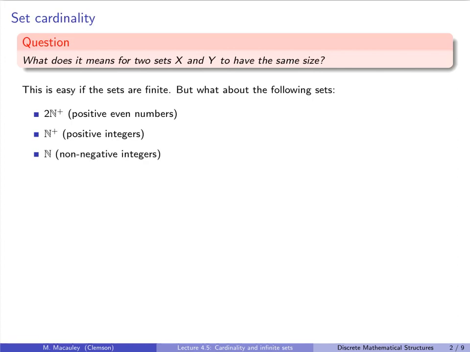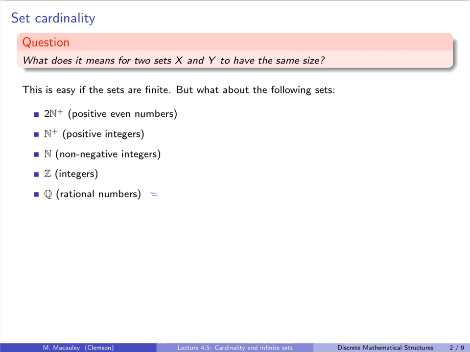Next, instead of doubling our set, let's add a single number, namely 0, to get the non-negative integers. And once again, I prefer to denote this set just with N, even though some people use N to denote the positive integers. Next up, we have the ordinary integers, which you can think of as basically twice as big as the non-negative integers. Jury is still out as to whether or not these sets have the same size.